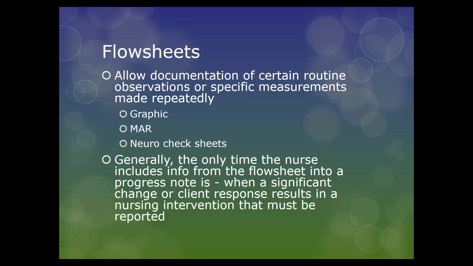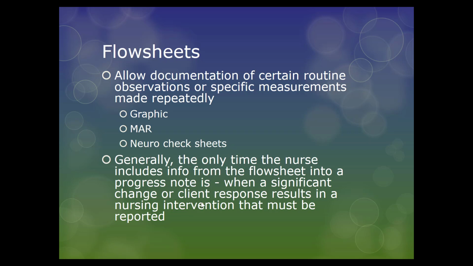Instead of charting and writing out your vital signs, you literally go in and graph the temperature, and you just write the other stuff in the appropriate boxes, and you're done. On a MAR, we have the medications down the left side. Over the top, we have the times, and where those boxes meet up, that's where we chart our medications. Say neurochecks. There's a lot to do in a neurocheck. So do you want to sit there and write out everything, the grips, strong, equal, bilaterally, blah, blah, blah? Or would you like to have a form where you just put pluses and minuses, or X's and O's, zeros meaning not that it didn't. So whatever the symbols say, you just use those symbols on those flow sheets.